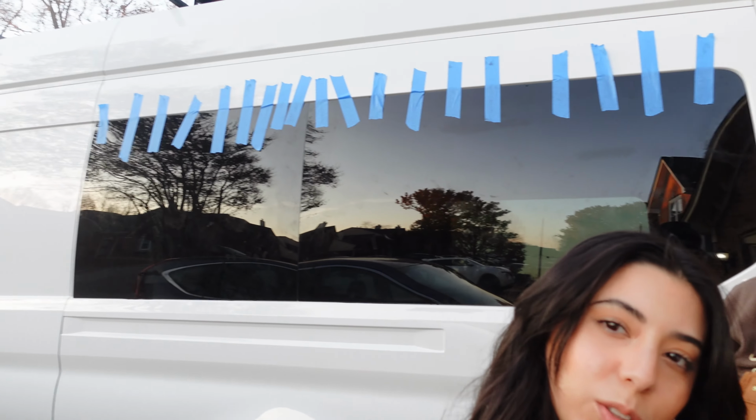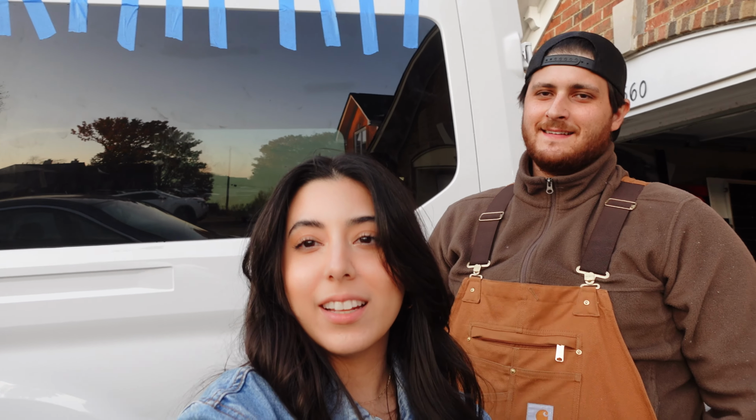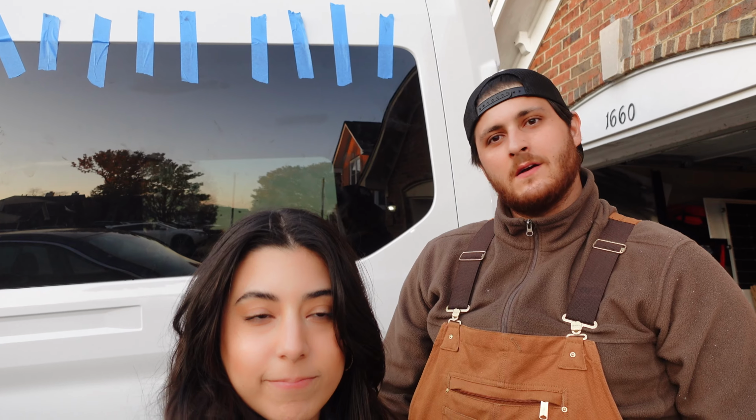So Jordan finished putting those windows up and now all the windows are done and it looks really, really good. We're just gonna call it a night.